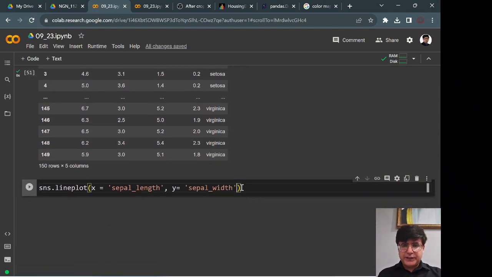So how can I specify the data? I can just write comma and data.